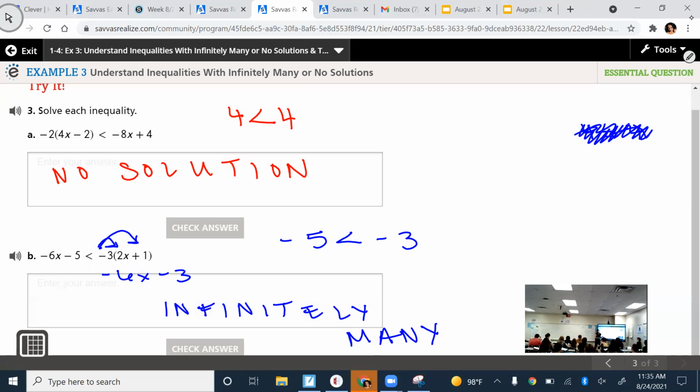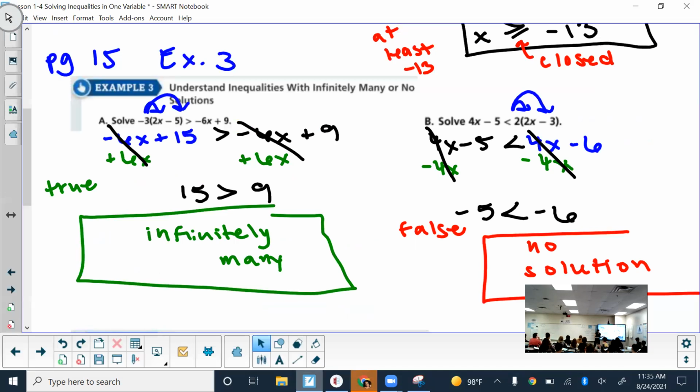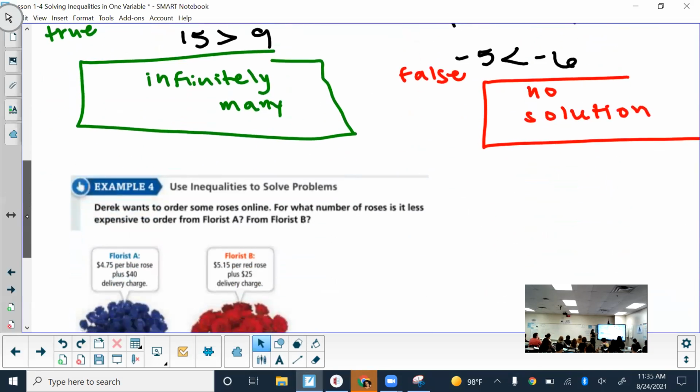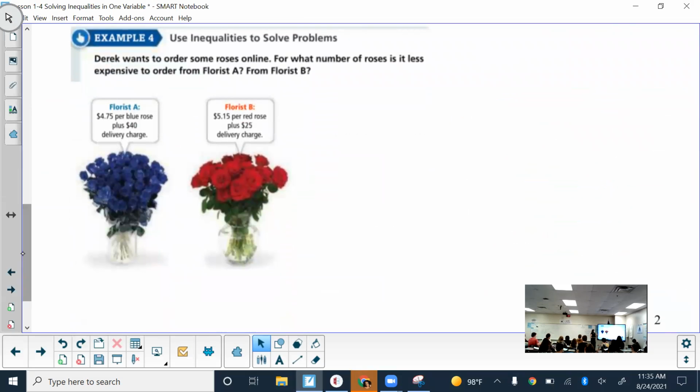All right, so then we're going to go back to the note sheet and do the last one, and then you'll have time for your practice. I wish the last one was different than the ones you've already seen, because it's the same, so it's a little easy. But we'll still go over it. I'm going to shorten it a little bit and cross off the from florist part, because I want to give you time for your practice.